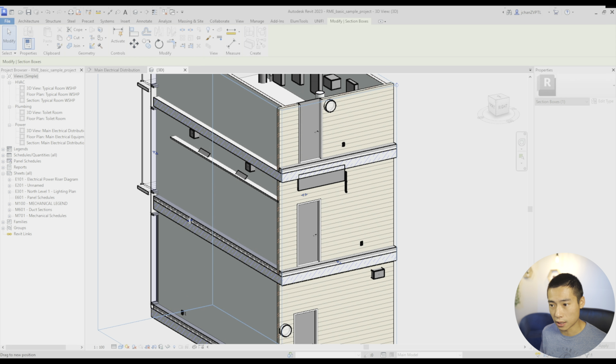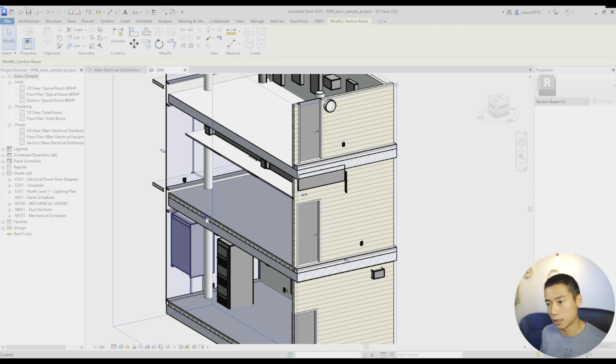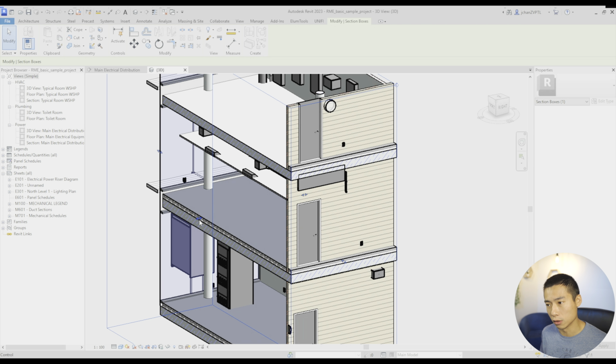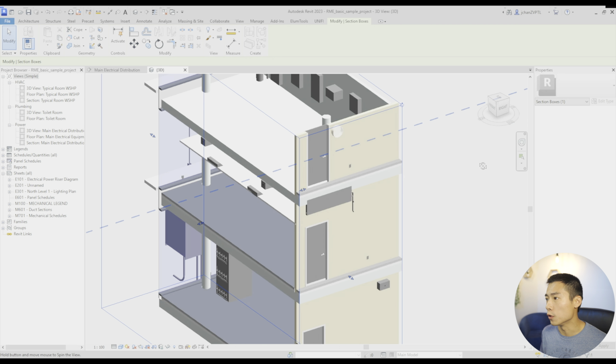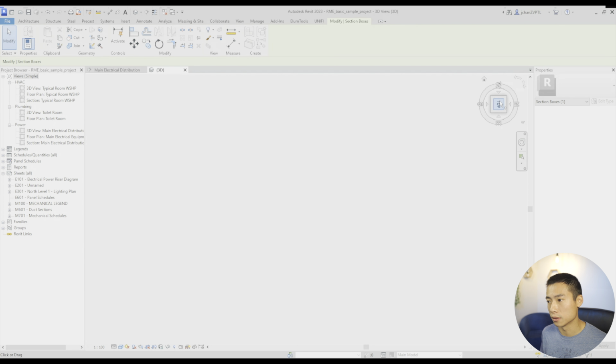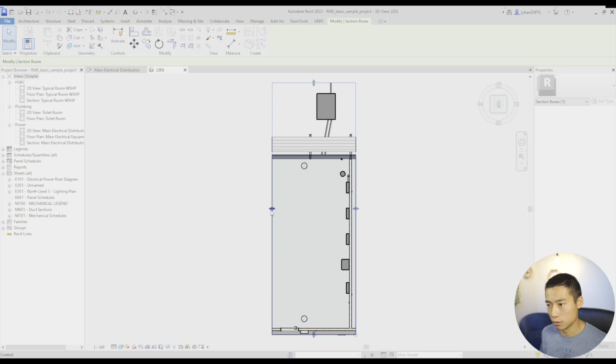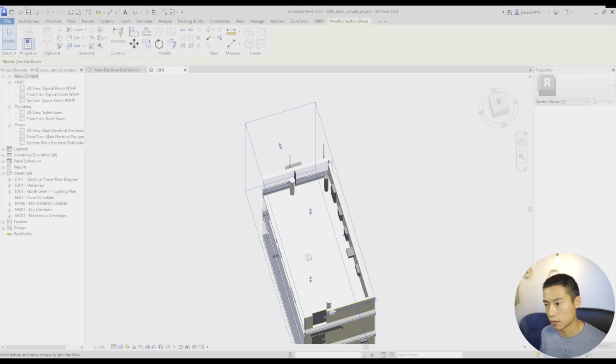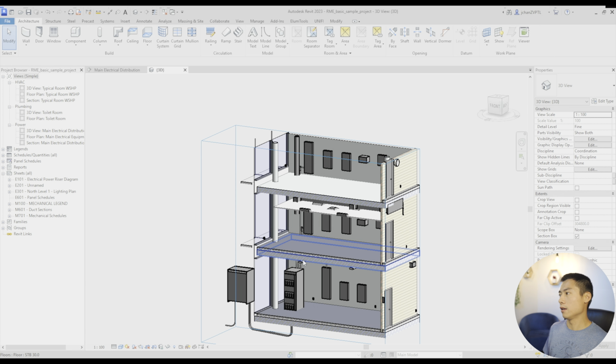So if you click and drag this, you can see that it moves the close side of the box. So we're gonna cut as little as possible. I want to just cut a little bit of the wall. Sometimes you can actually use this cube up here. So click on top, and then you can move this pretty accurately. So you know how there's a wall here. So I would want to move it right there. So it just cuts the wall. That way I get a full view of the room without needing to cut half of the room or something.